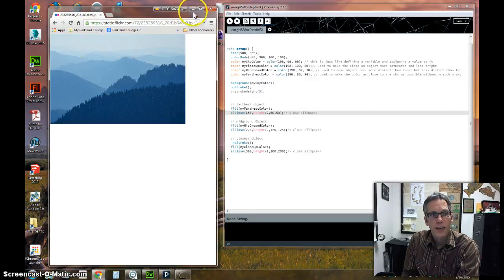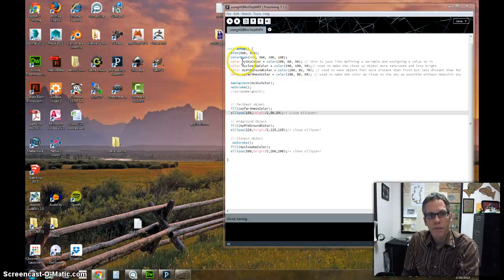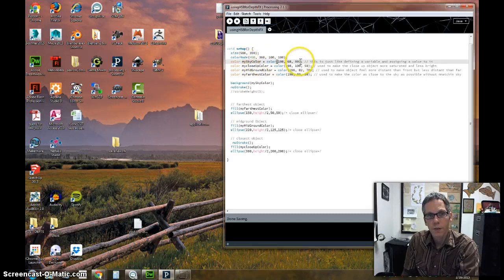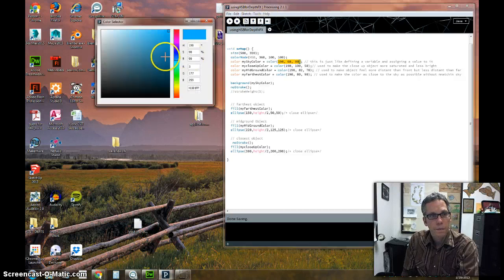Okay? Taking that idea, I've defined colors based on this. I've got a sky color, which is this value here. If I use my color picker, I have a hue of 198, a saturation value of 68, and a brightness value of 99.